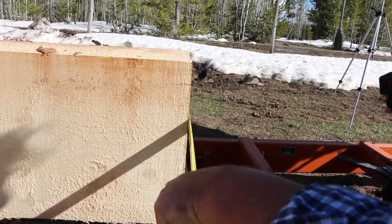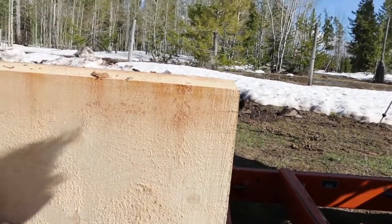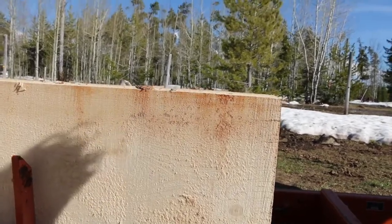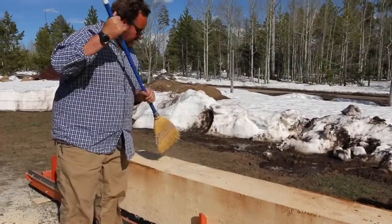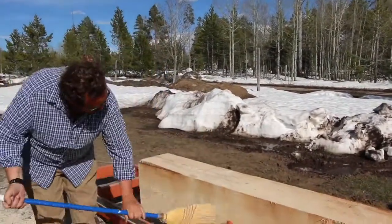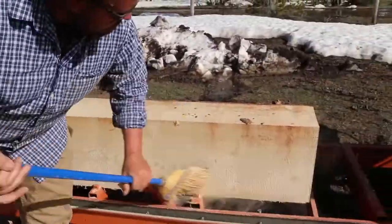We can get some 10-inch wide planks out of there with plenty of room to rip, cut, run them through a table saw, run them through a planer, whatever it is we want to do with those boards. So I wanted to show you here on the top of our board, now that we kind of knock off some of this.